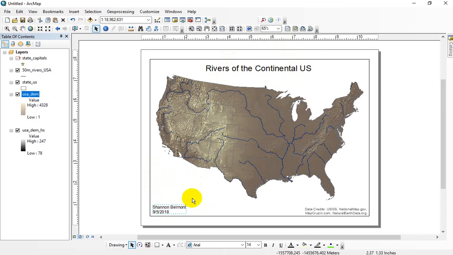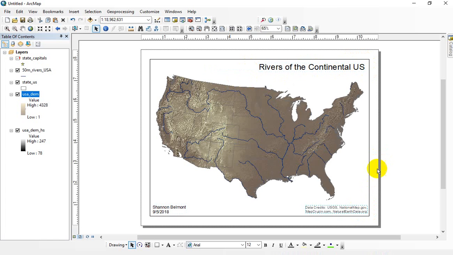If you had a legend, you would want the legend or labels on the map to be the third most visible thing, and then data credits and author. Now it is totally legit to put your author underneath the title as a subtitle. That's done. You don't have to center things, you just want to be deliberate. And if you're going to put it off to the side here, I would maintain the same margins everywhere.